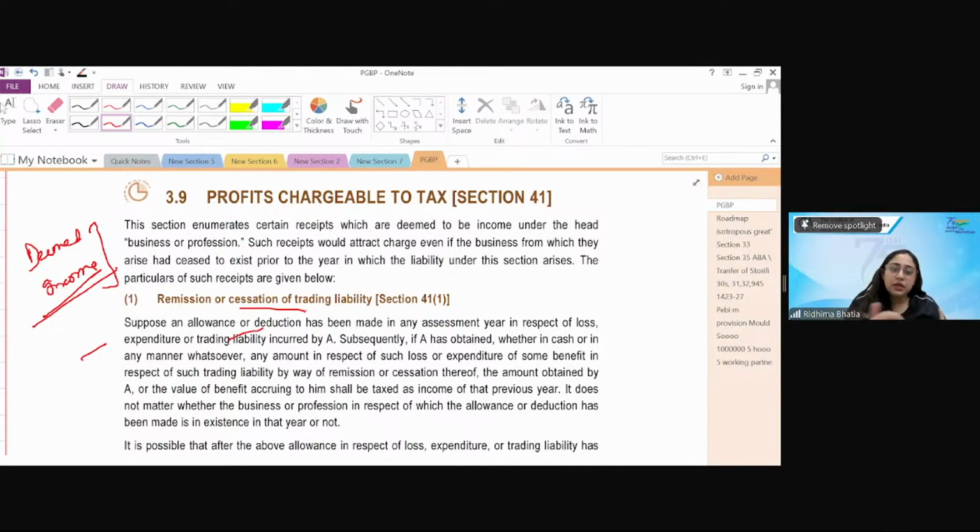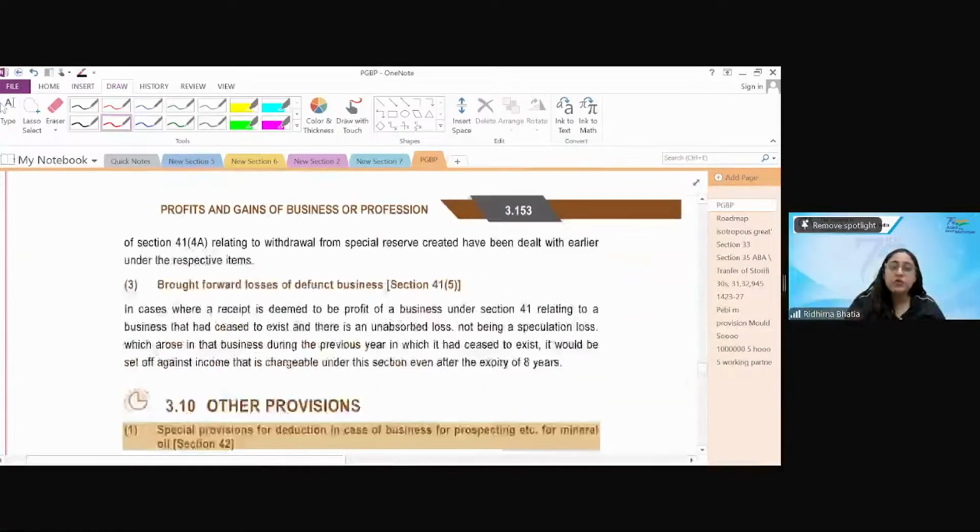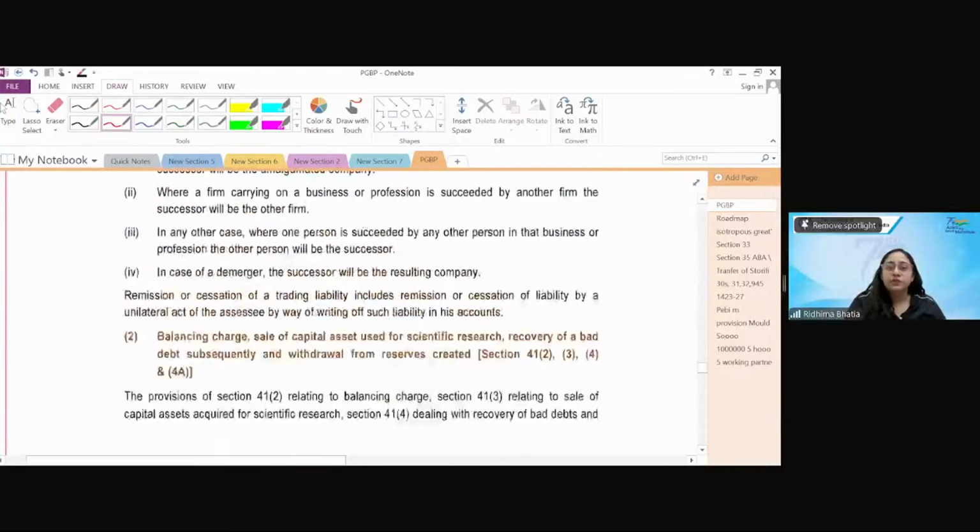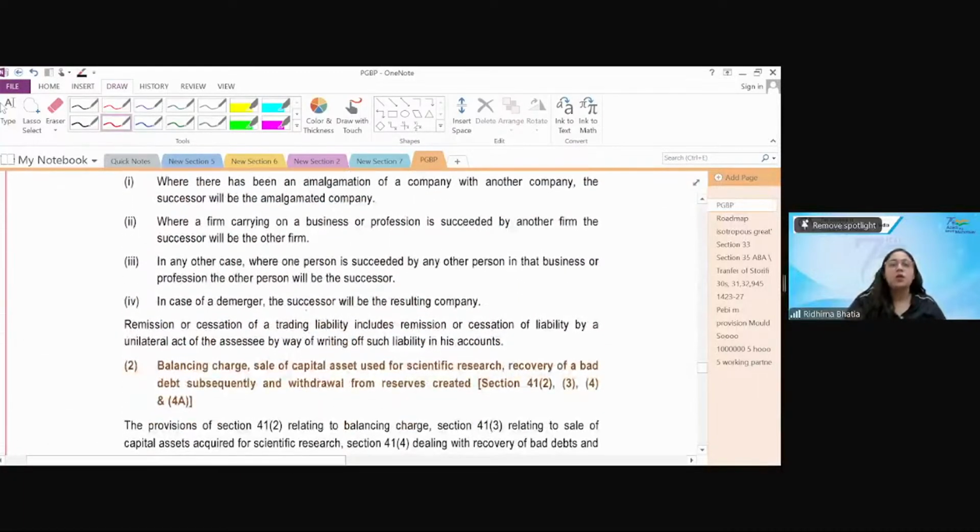Just like this part, another part which we have already covered is 41, subsection 4. Okay, this is already covered there. 41 subsection 4, which is in relation to recovery of bad debts. So when we were doing bad debts, remember, when any expense or any debtor goes bad, we treat it as expenditure and deduction is allowed under section 36, correct? But now if the recovery happens, again, after it gets bad and you have written it off, you have claimed the expenditure, the recovery happens, then it goes under the deemed income section, 41 subsection 4.